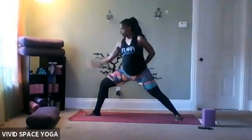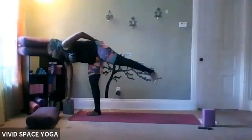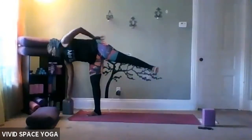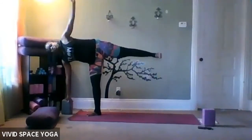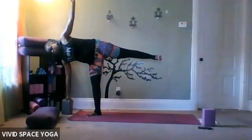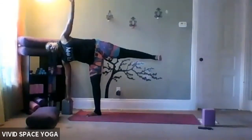Good. Next, I was about to say warrior three, half moon. Half moon, lift up. I'm going to grab another block. I'm going to get myself down first before I lift this top leg, and then reach the top arm. My right side is where I had an injury earlier in the year, so I'm still taking care of it a little bit.